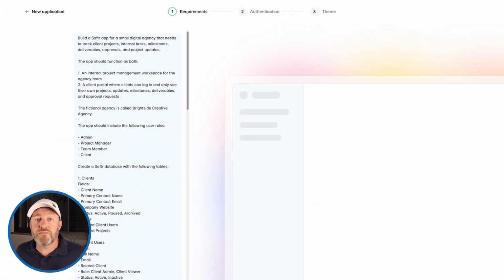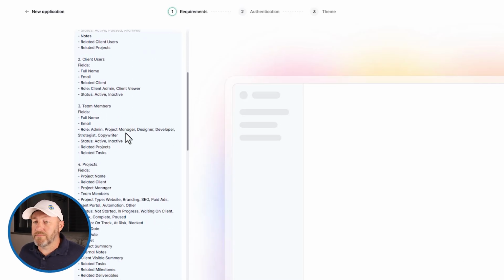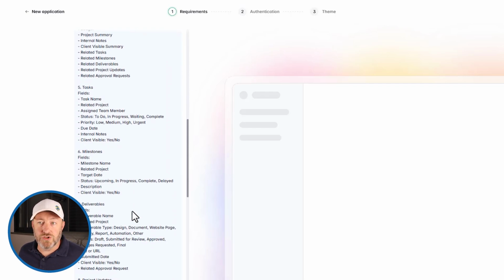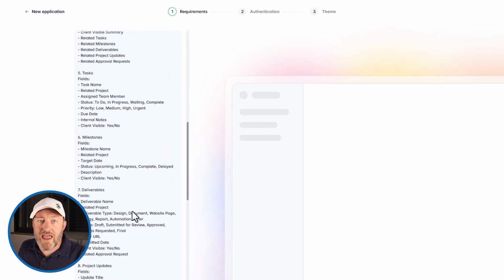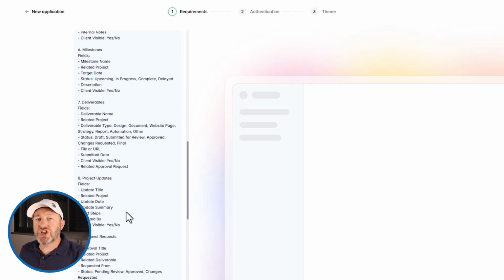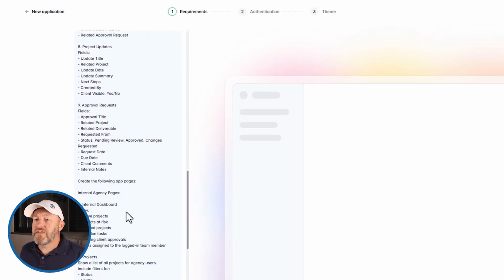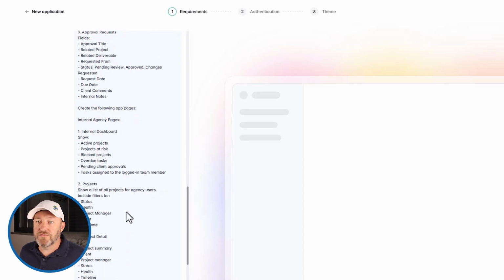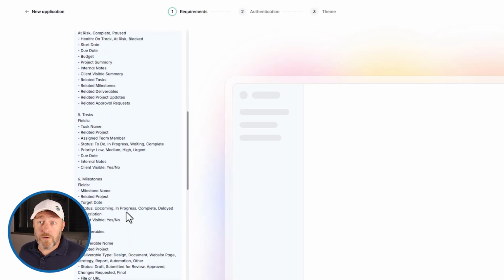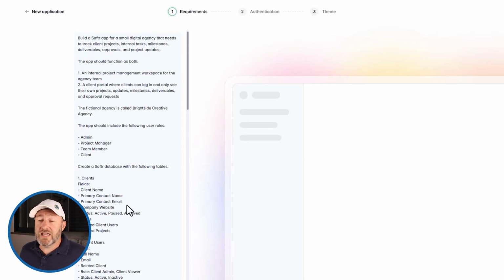I'm going to start from the AI co-builder. Now, I've already pasted in my prompt, and I got this prompt from using another AI tool. So I went into the AI tool of my choice, Claude or ChatGPT, and I said, look, here's what I'm trying to build. And I need a prompt that I can share with the co-builder that will vibe code this application for me in Softr. You'll see it's quite robust. And unfortunately, it's so long that I can't share it directly here.